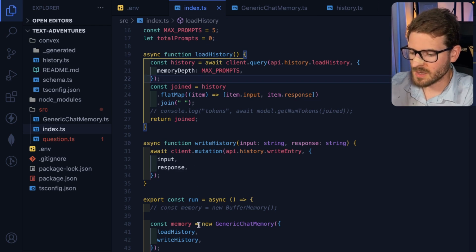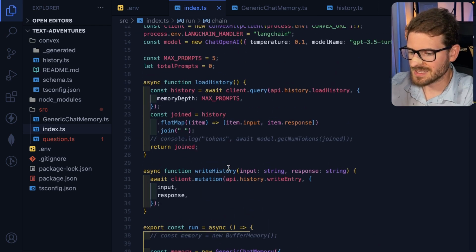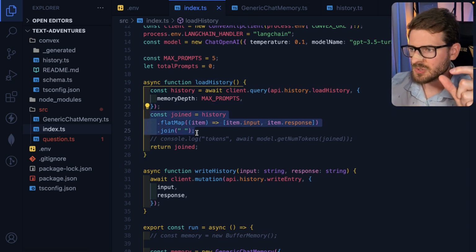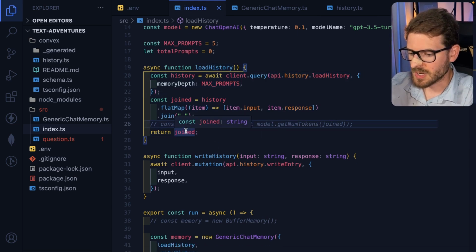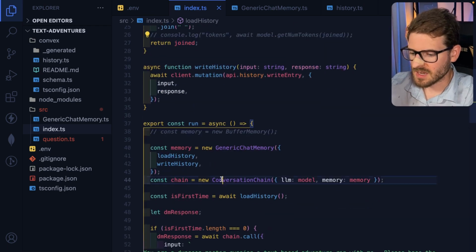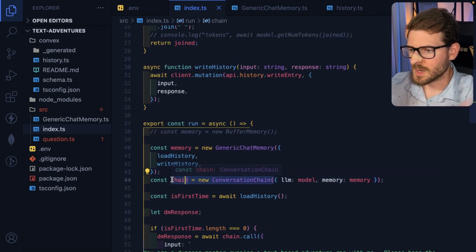And notice that when at some point the conversation chain decides to load the history, all I'm saying is query my database, call this load history method, and then join all of the conversation histories into a single string and return that, right? So all this thing needs to do is just return a string of the previous chat conversations together, and this thing can figure out how to do what it needs to do, right?